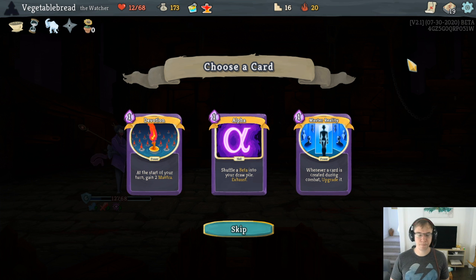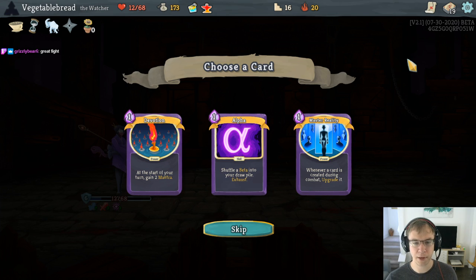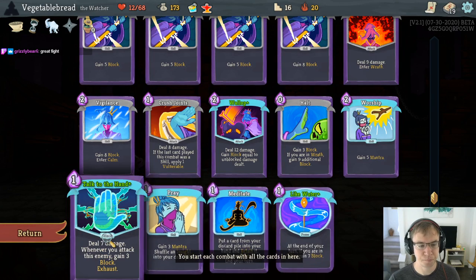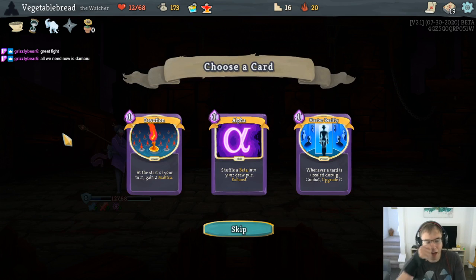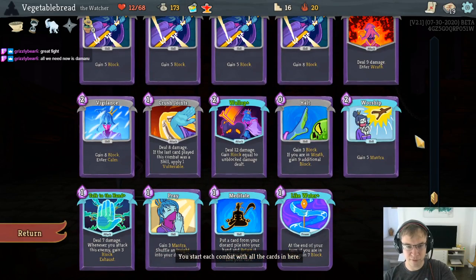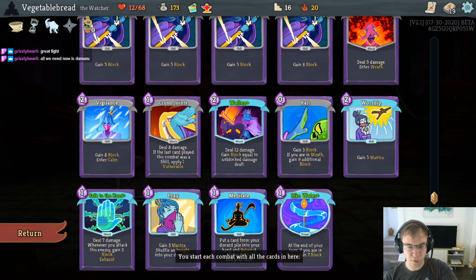Devotion seems good. Alpha's here too. I don't think we're picking Alpha. I think Devotion's good, but I'm not 100% sure. I guess Devotion means that we go into Divinity every shuffle for sure, even if it only procs once.